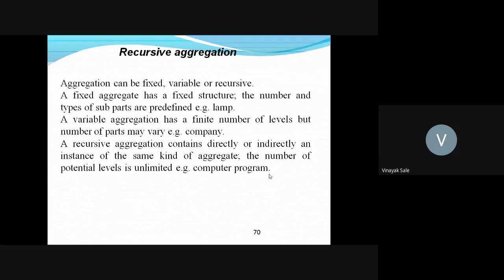A recursive aggregation contains, directly or indirectly, an instance of the same kind of aggregate. The number of potential levels is unlimited, for example computer programs.